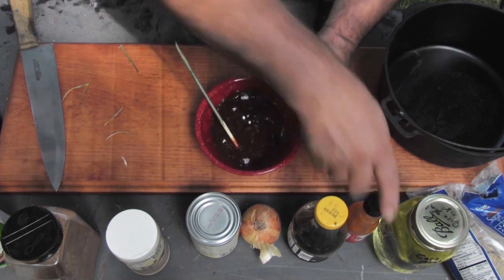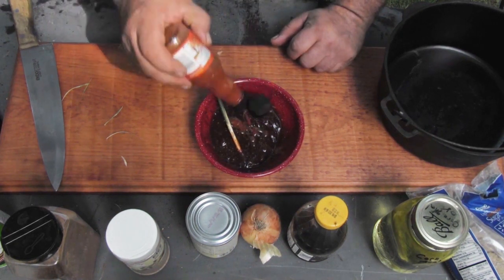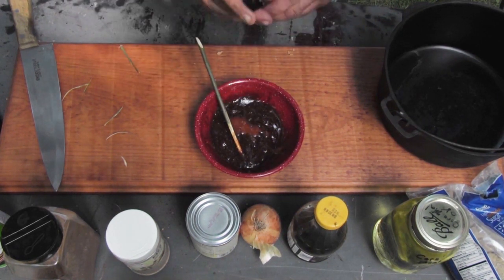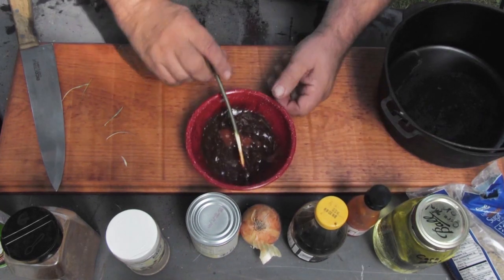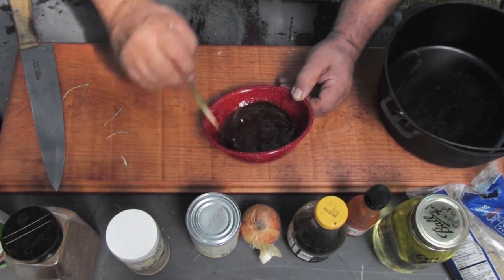Yep, very nice. There are mosquitoes absolutely everywhere. You probably see them flying by. I've been spraying the death out of myself all day long.